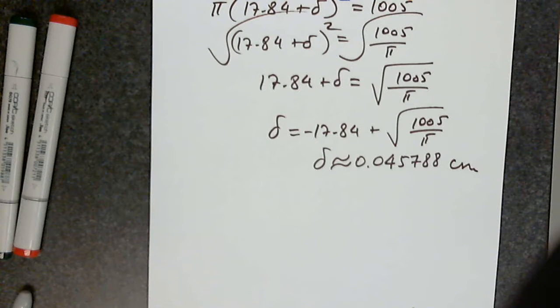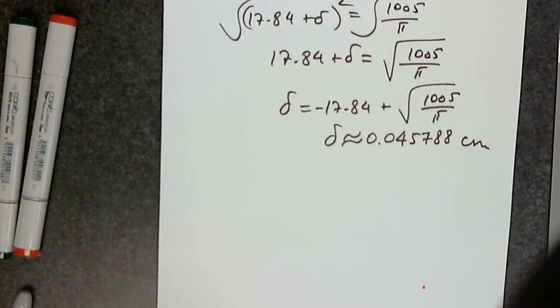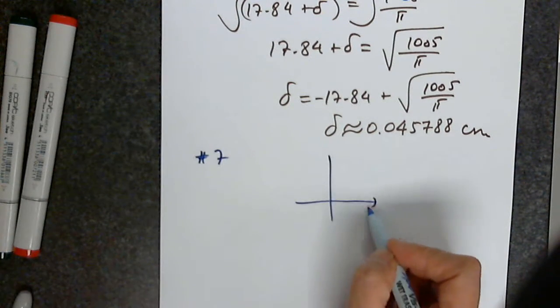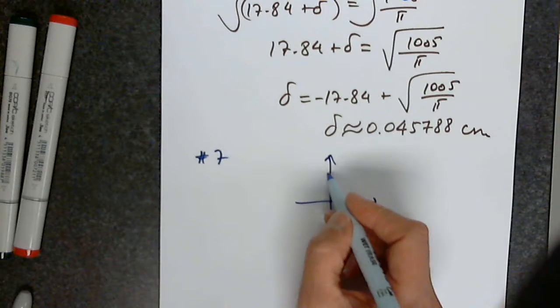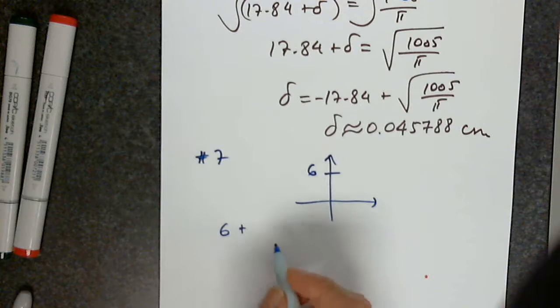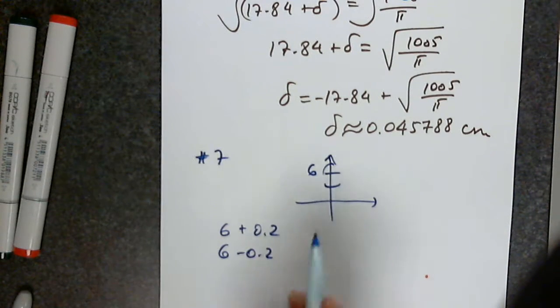So you're given epsilon, and you have to solve the equation the exact same way. Let me set it up for you, and then you can solve it from there. This is what we have. We have the limit, which is 6. So we have 6 plus 0.2 or 6 minus 0.2 in here.